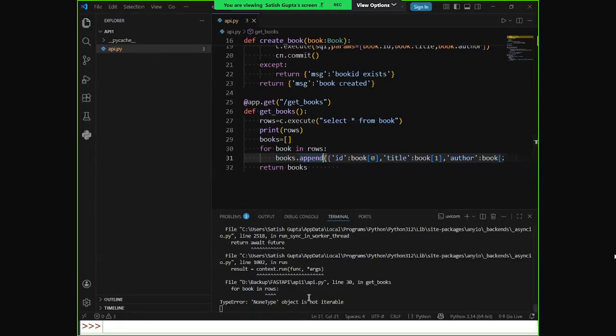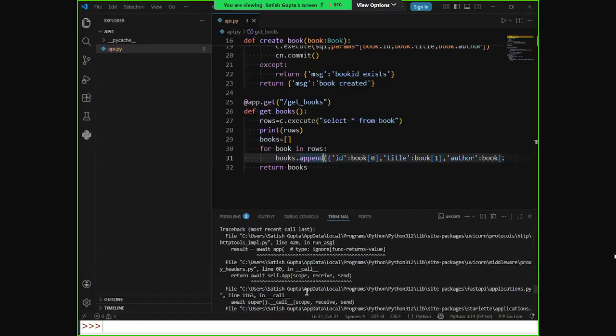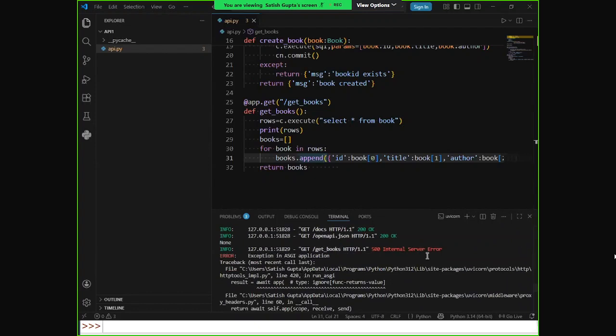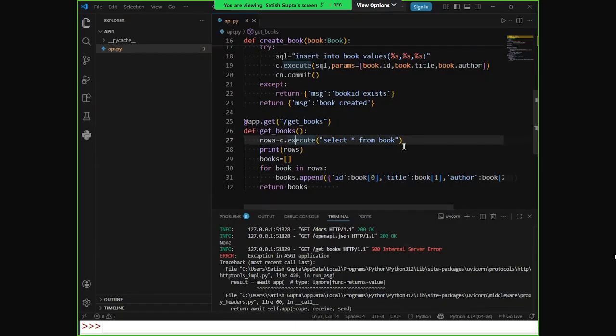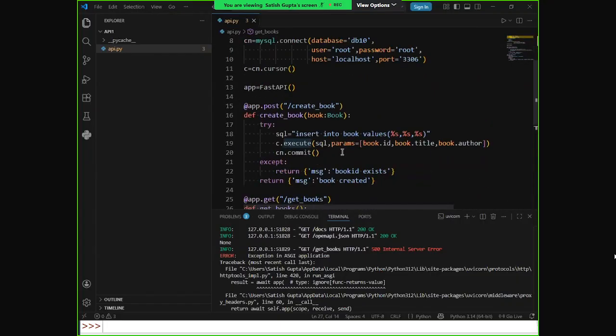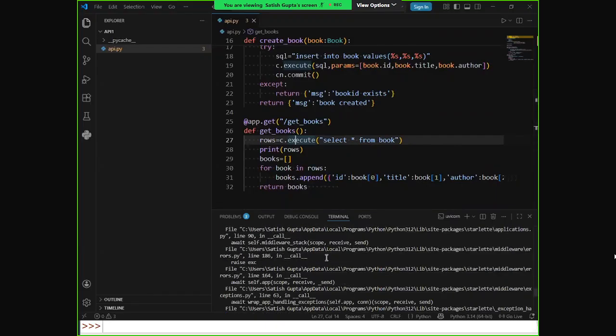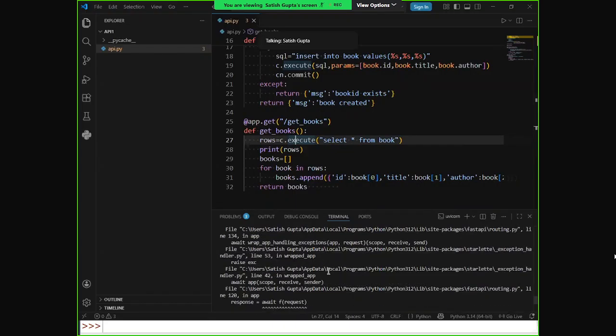Now see at the back end. Cursor dot execute. Maybe somewhere we are making a mistake.